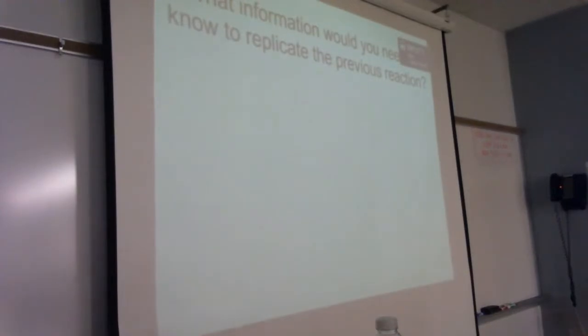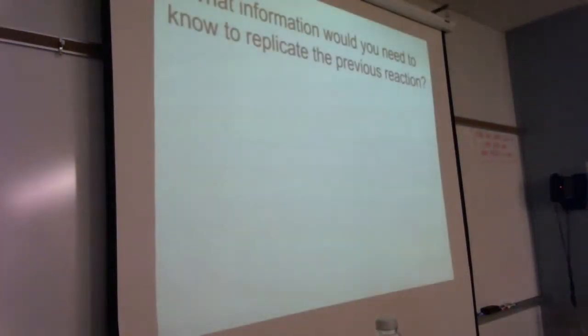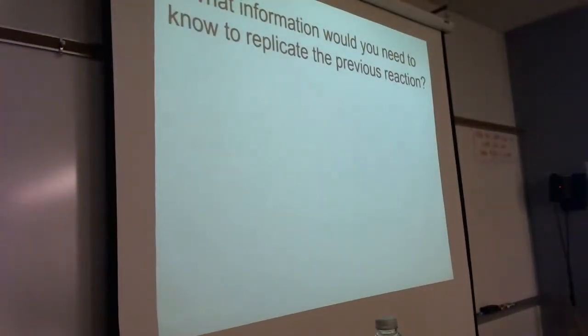You'd need to know the identities, right? You need to know what it is, probably where to get it too, right? I should probably wash my hands while the projector's firing up. You need to know the identity. What else would you need to know? The quantities, right? You need to know the quantities, you need to know the identities, you need to know a balanced reaction, right? So you know what you're producing.